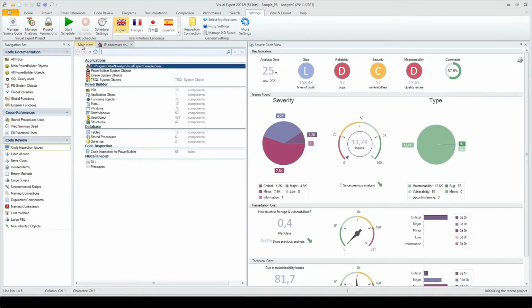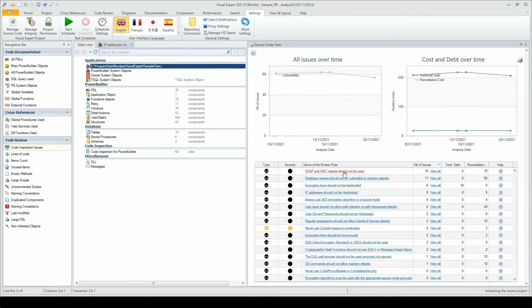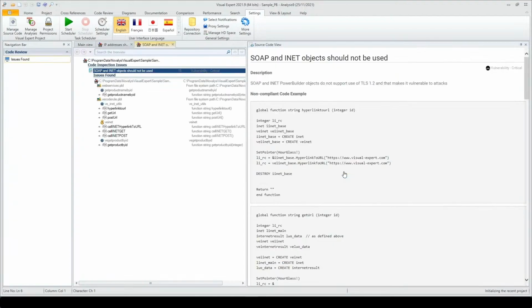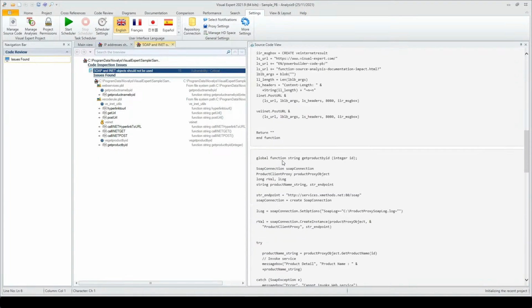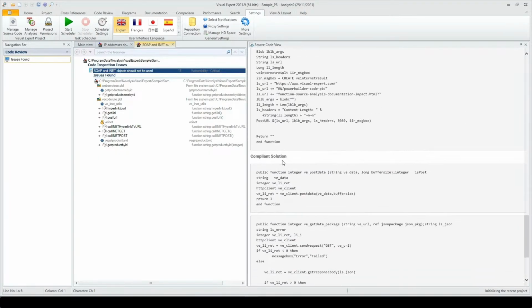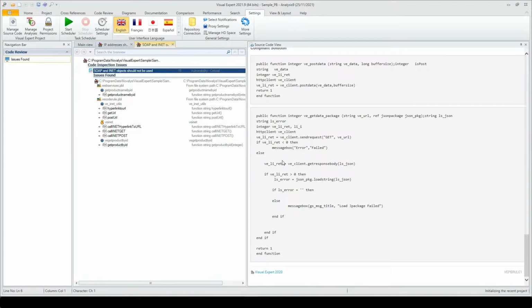If I want to try another one, I can get, for example, the places where I'm using old protocols that now should be no longer used and replaced with more recent ones that are more secure. Again, if I click here, the rule and the documentation is listed here. In this case, you have more examples of non-compliant and compliant code.